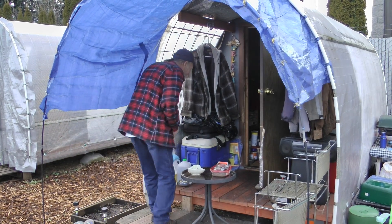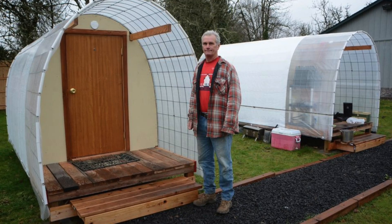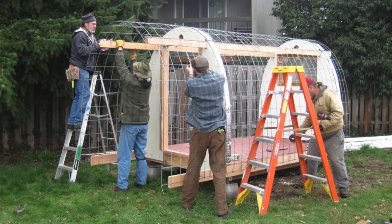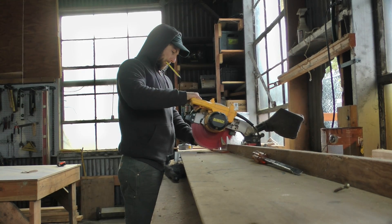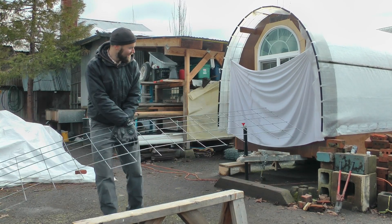So how much does it cost to build one of these huts? We charge $2,500 for one hut, which includes a heater, smoke and carbon monoxide alarm, curtain rod, curtain, bed frame, and mattress. So there's the hut and a lot of accessories included in that $2,500. There's also a sustainability fee so that if it ever needs repairs, we're able to cover that. In materials, if you purchase everything, it's somewhere between $900 and $1,000.